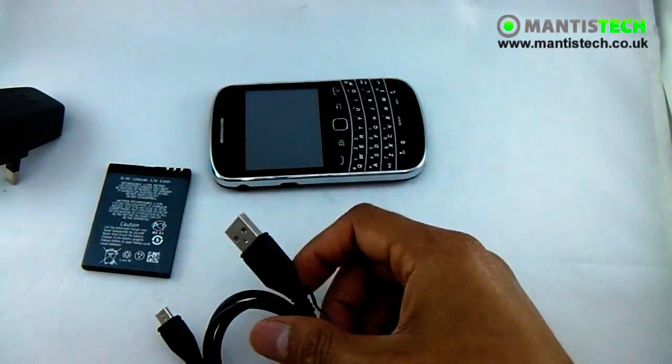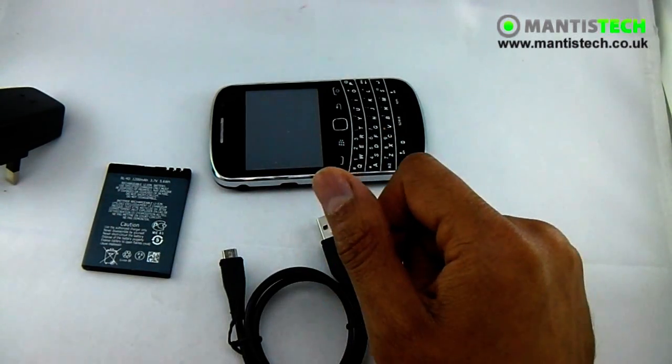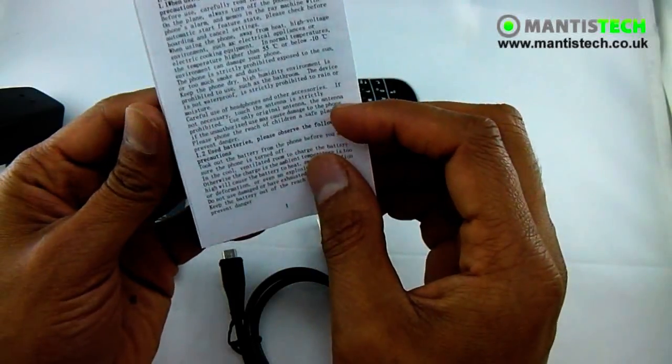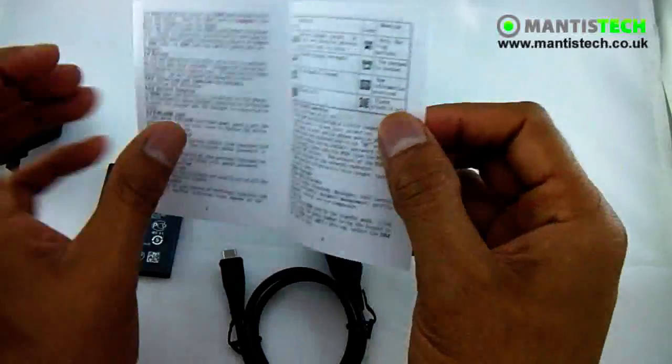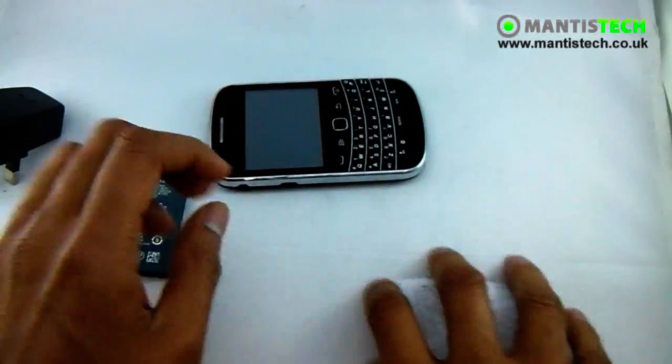Because it's USB, plug it in there, plug it into your mains, you can charge it. You can charge it by your home computer as well, because it's USB. Finally, there's a quick instruction manual here. It's very basic. It's all in English, but you know, it gives you some pointers if you need to.